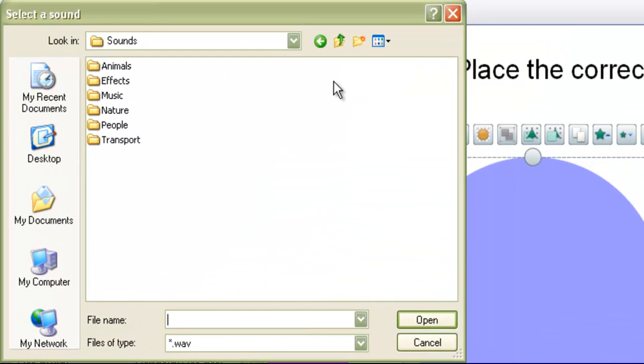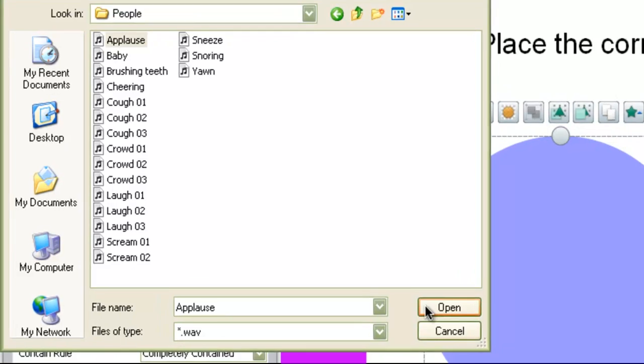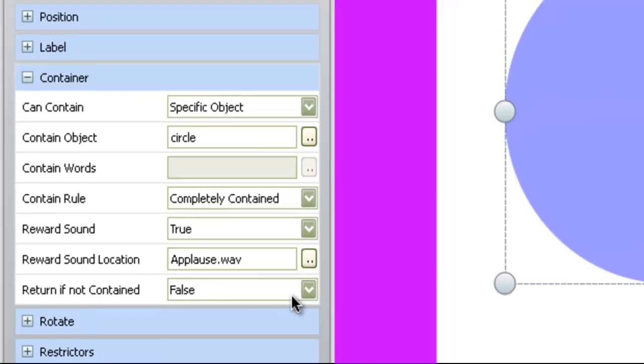So this will open up some folders that you have in ActivInspire if you've downloaded a resource pack. And I'm going to select from one of these files that has a sound that I want. I'm going to choose people, and these are the sound clip options that I have. So I'm going to choose applause, and I'm going to leave the last box on false because it's not going to return anything, because it is going to be contained when I move the word circle to the actual circle.